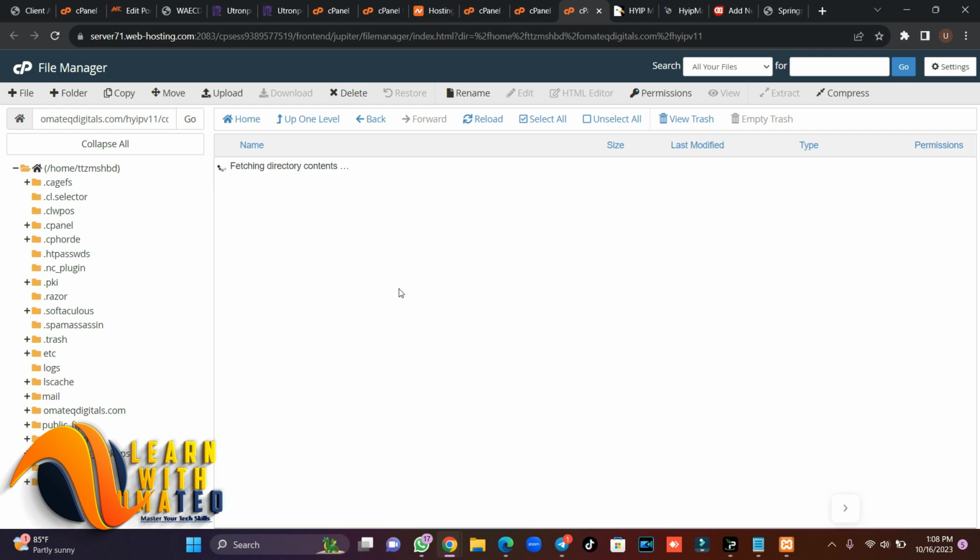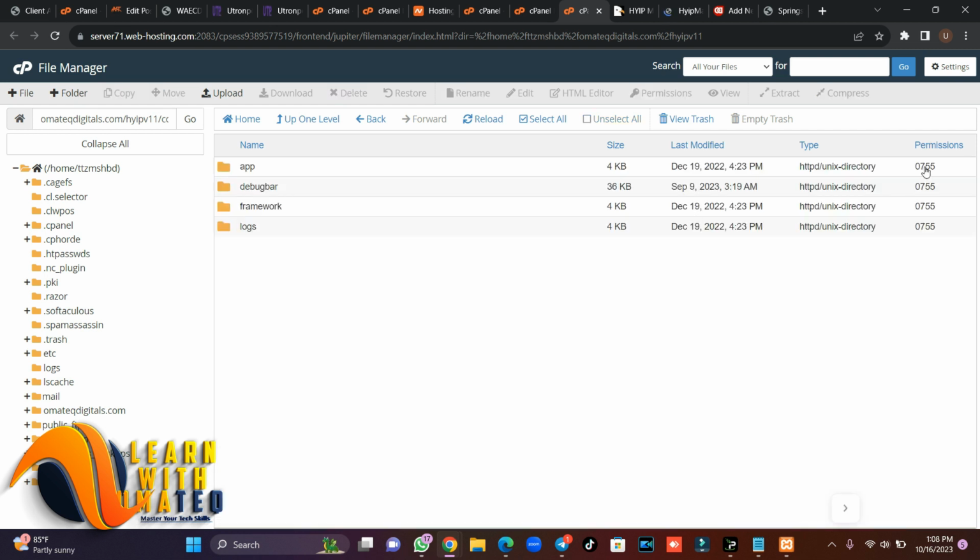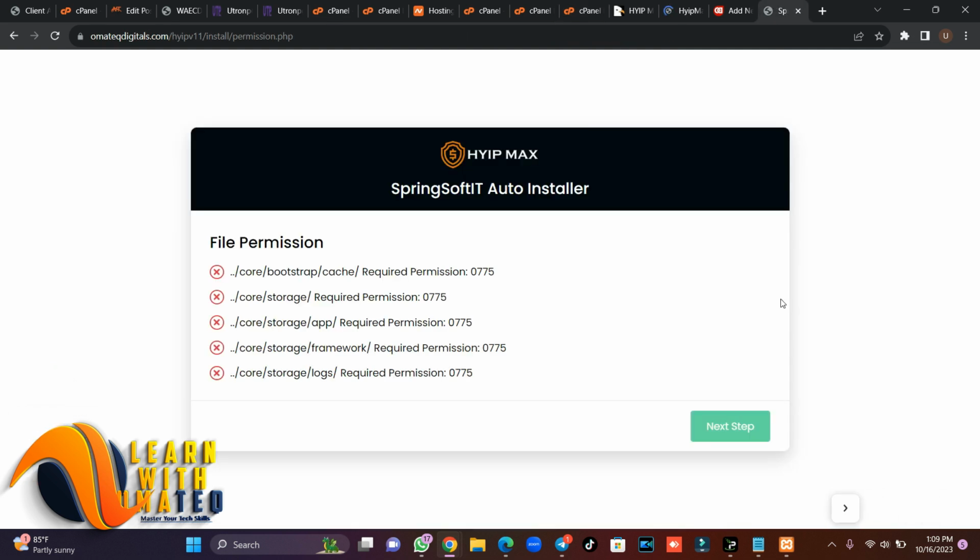Then you open the storage folder itself: on app 0775, on framework 0775, then on log 0775. Once you are done, you come back here to check. Just refresh it and you see that we are good to go. So you click on the next step.